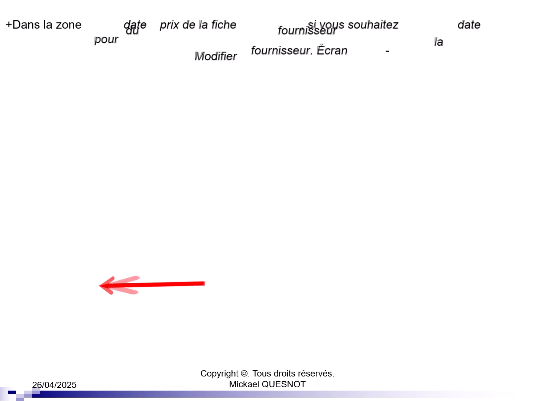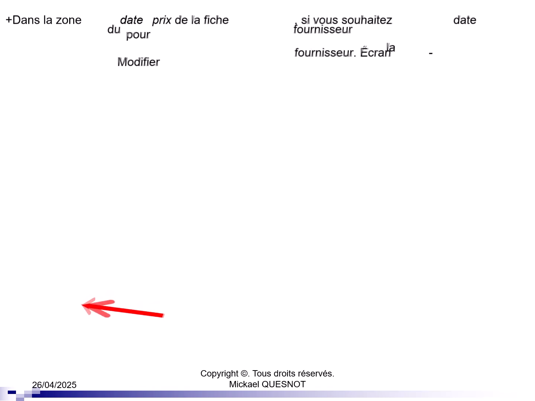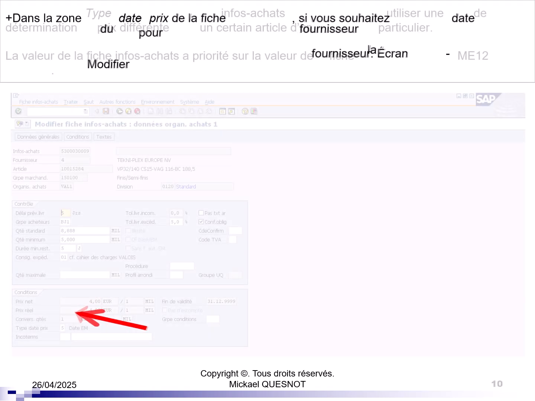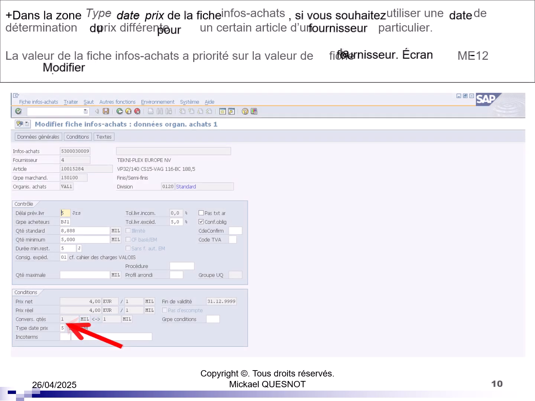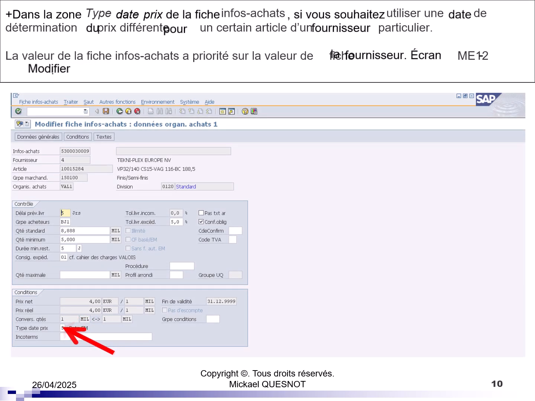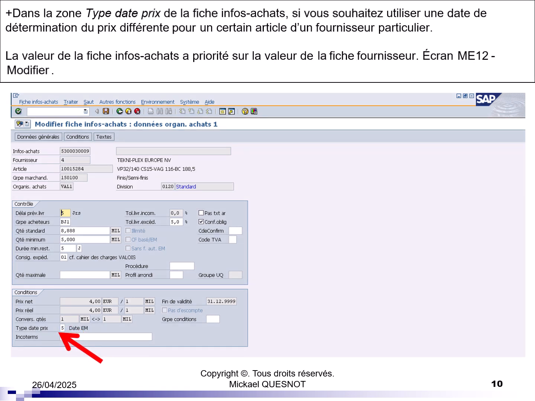Absolutely. It really highlights why knowing this search logic, the date priorities, the potential fallbacks, is so vital for accurate procurement and understanding your PO values. So wrapping up, the key takeaway is PO pricing in SAP isn't magic, it's a structured search. It hunts for existing, predefined conditions based on a clear date hierarchy. And it has that potential fallback, that memory of the last order's conditions, if you've configured it that way.